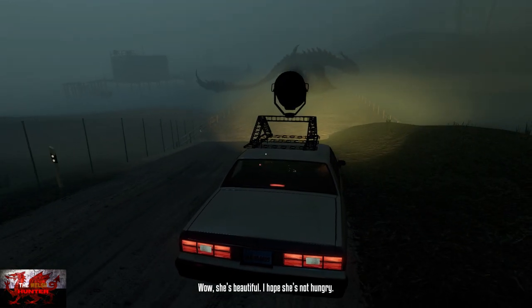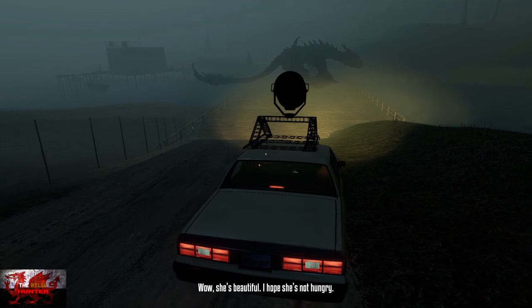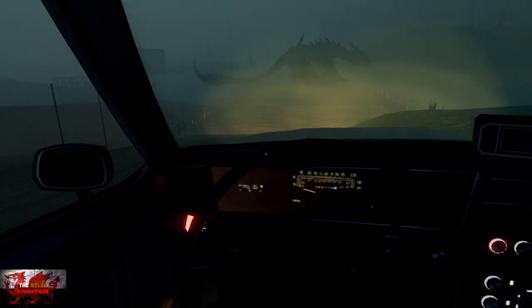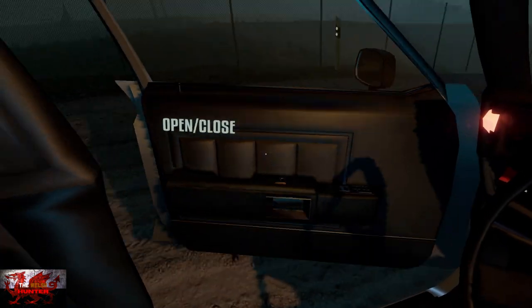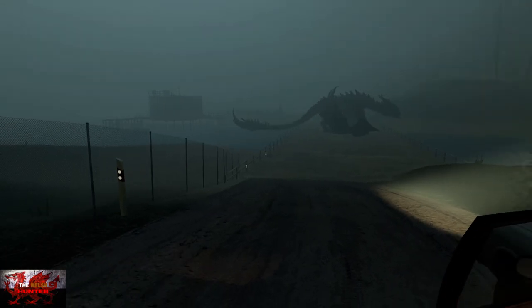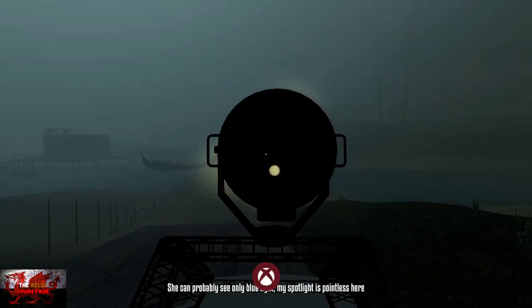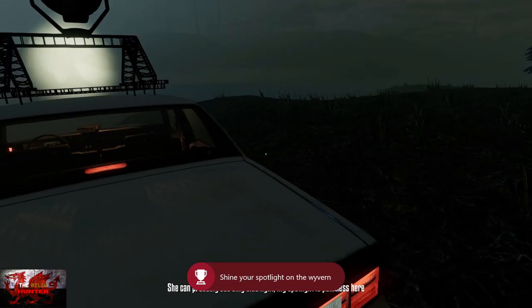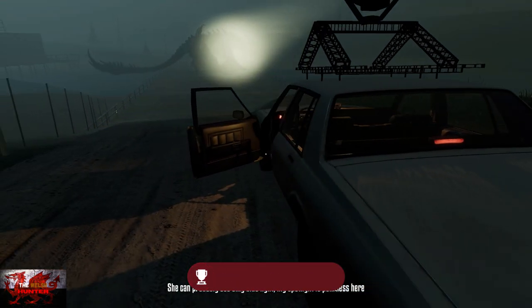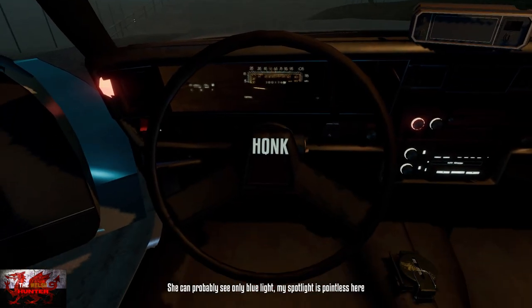Now stop, do not get too close to the dragon right here. What we need to do is just stop, don't get on the bridge, just chill out, turn the spotlight on, which is just above the headlight, get out of the car, and then interact with the spotlight, again pressing the A button, use the right stick to move, and shine it on the dragon. Make sure it's all nice and shiny on the dragon. Press the B button to get out of there. Lovely. Right. Get into your car and press the honk button.